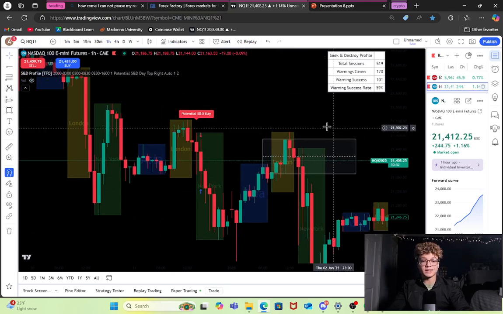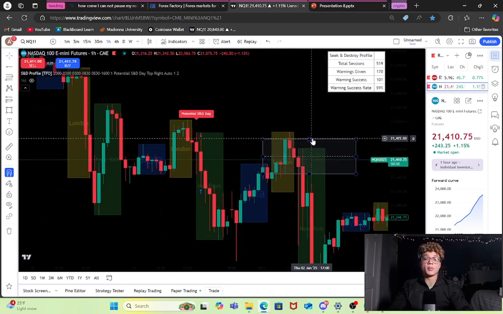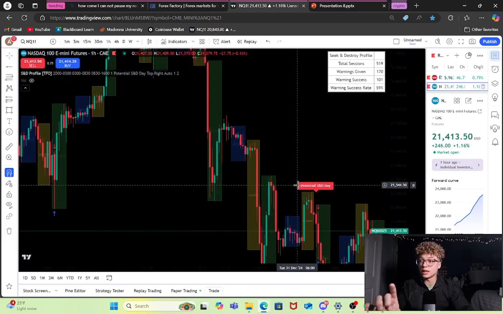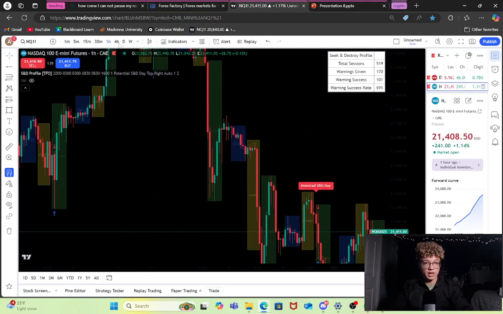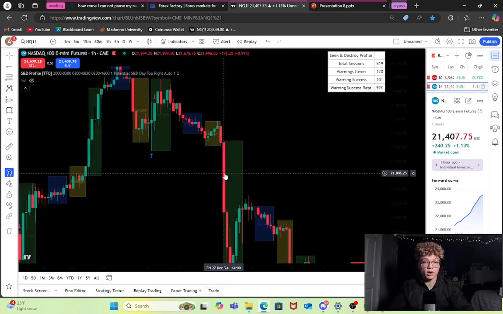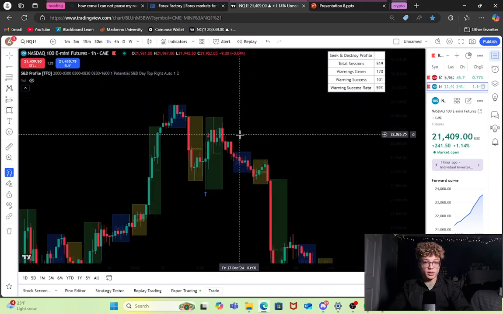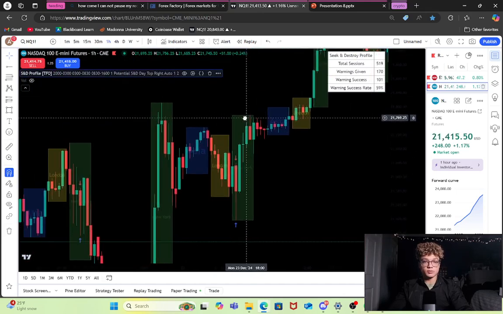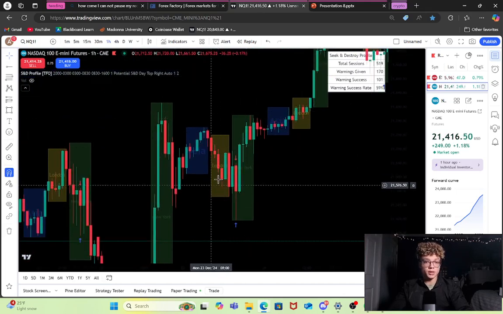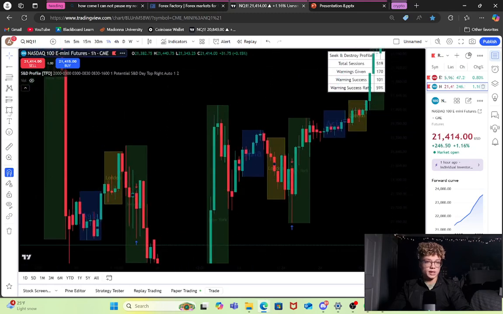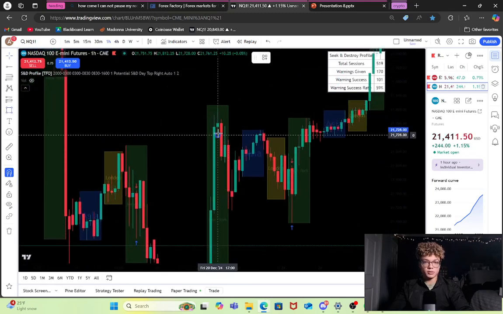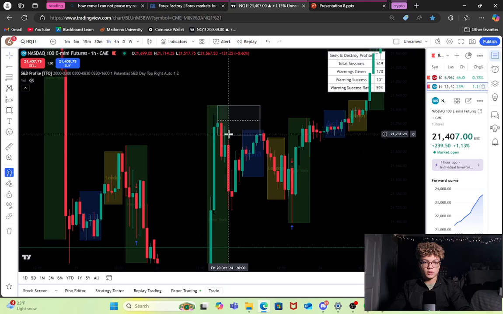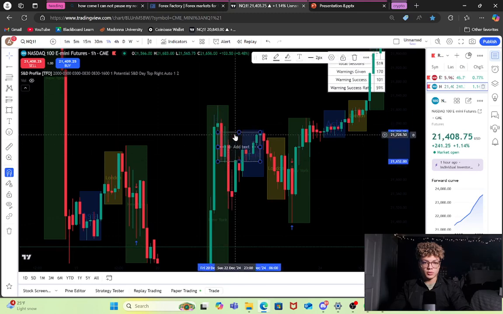It doesn't look that clean every single time, I would have to say. But for the most part, it does look fairly clean when you mark these out, especially high time frame order blocks. So this is on the hourly, as you can see. That's all I go off of, are hourly order blocks. I don't really care about the smaller time frame ones. If you're more of a smaller time frame trader, sure, but we have a ton of order blocks here. We have this one right here, again, that final move up before the move down. We have another good one right here, that final move up before the move down.